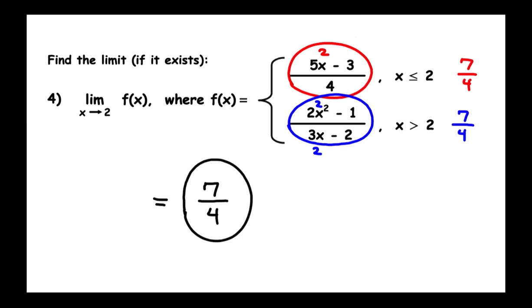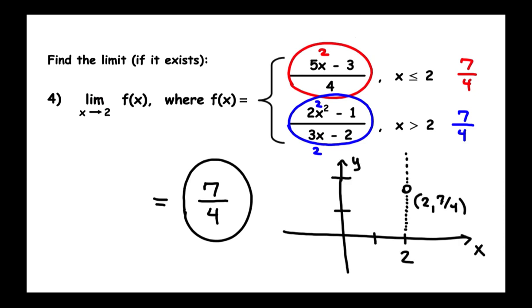Some people like pictures better. Here's a quick illustration of what's going on. The red line is heading towards the point 2 comma 7/4. You can see it. The blue graph, I mean, goodness knows what that does. It's probably not that wiggly. But it also heads through the point 2 comma 7/4. The red has the equal to, so it actually connects. But even if it doesn't connect, there's still a limit there, and the limit still is 7/4. But this is colored in, just for the record. So it's also continuous.